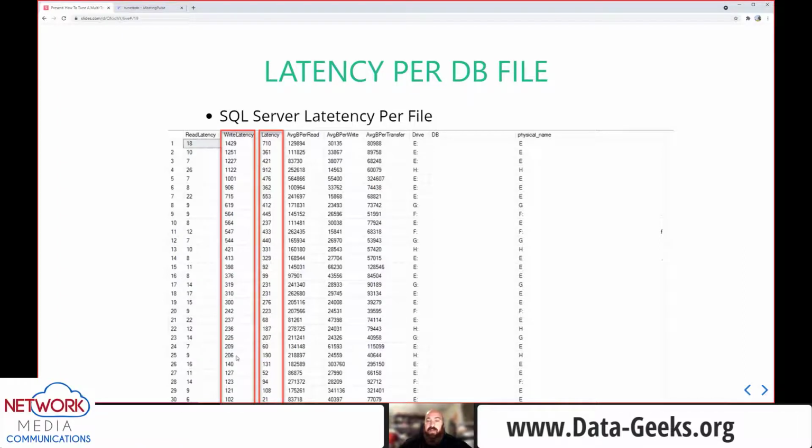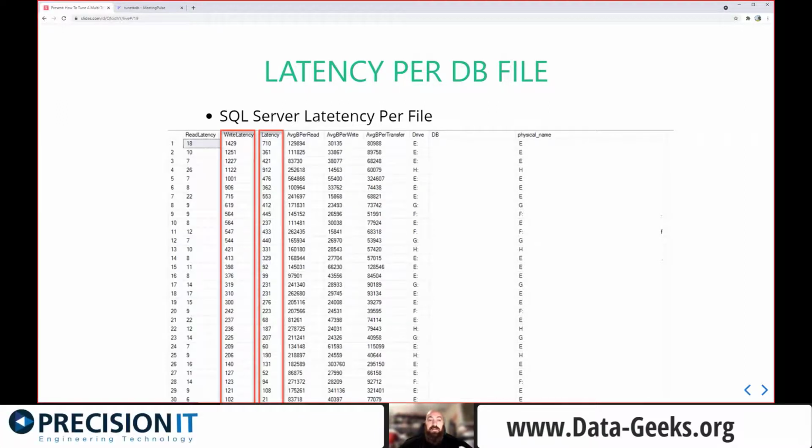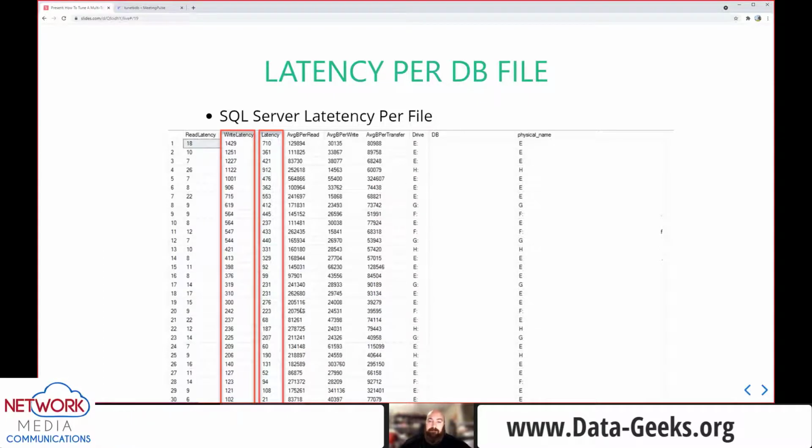For TempDB, it should be 10 milliseconds or faster, because it needs to be very fast. It's used in queries, so it's in and out constantly. You need to have 10 milliseconds or less for an optimum performing system. If these numbers are any higher than that, you most likely have some severe I/O latency between your server and your SAN, and there are a number of issues that can cause that. So we're going to look at that.